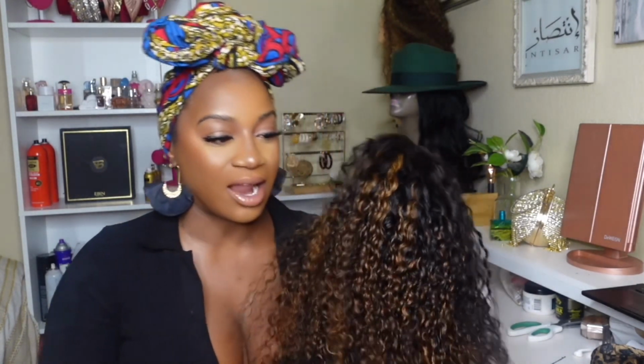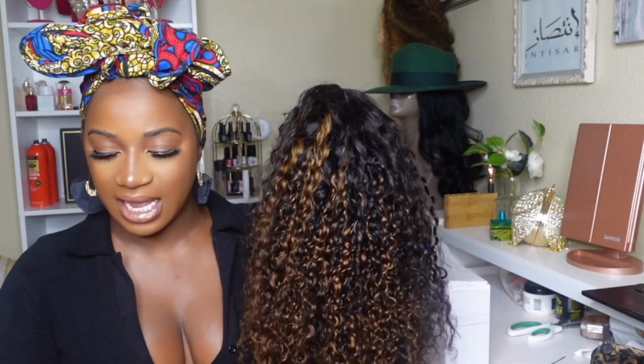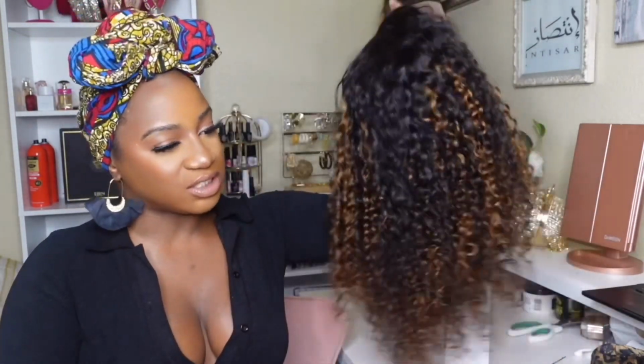I am doing a unit by Hurela Hair. I already like the color a lot because it's dark. It's a balayage color, okay? They're calling this fb30, which is what she's given. She's only 18 inches because we wanted something light and fun for the summertime, right? We don't really need all that hair on the back of our neck. Okay, and that's what we're trying to avoid here.